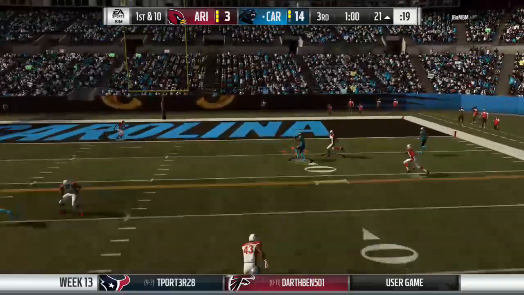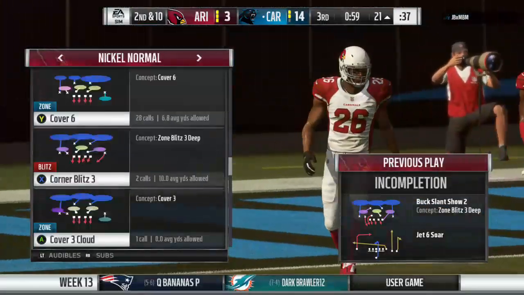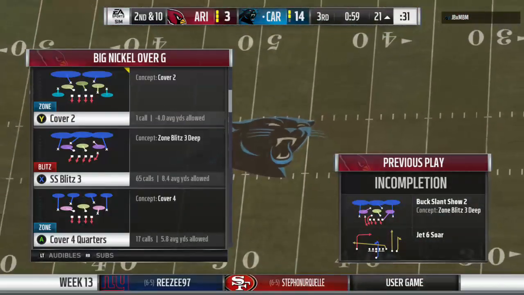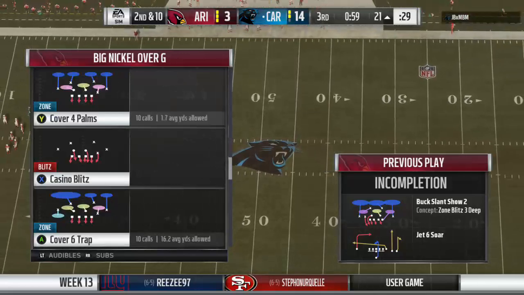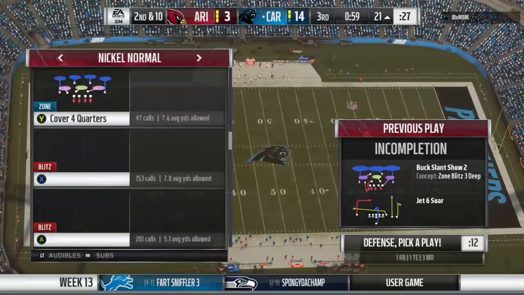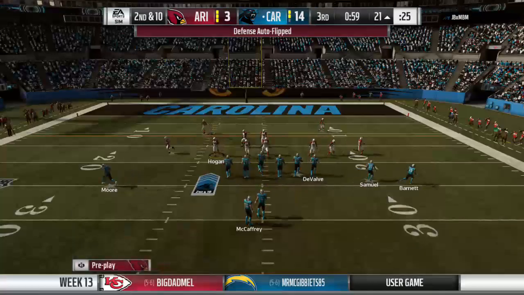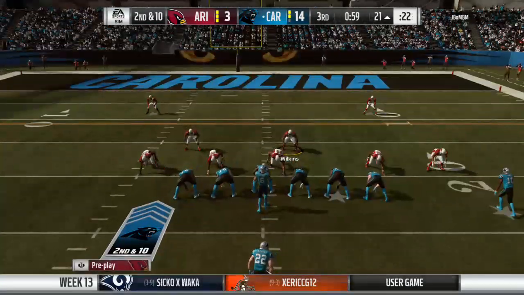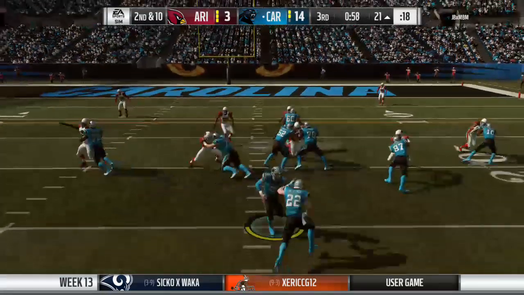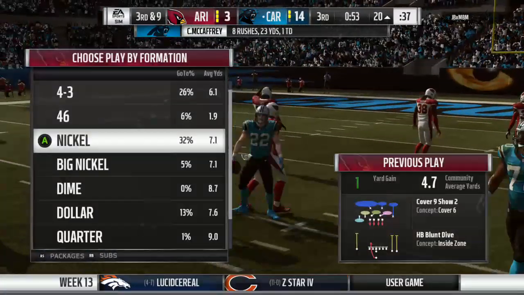On 1st and 10, Mayfield. And it pops free. The collision there jarred the ball loose and brings up 2nd down. We've seen good cover skills on display throughout this game, really from both teams. And there's another nice example there of them making it difficult to complete a pass. From the 21, it's 2nd and 10. On 2nd down, McCaffrey. And not much to speak of there. Maybe a yard down to the 20.